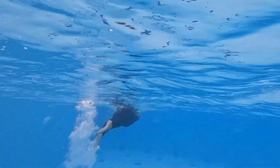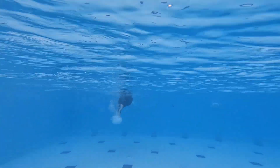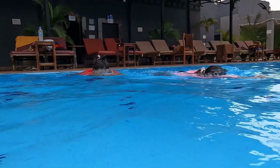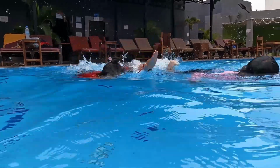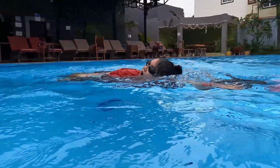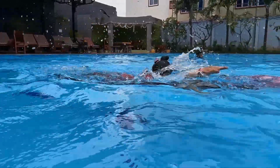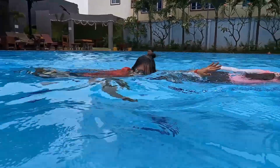EVF turns your forearm into a huge paddle, allowing you to pull more water than you would with a straight arm. It's also easier on your shoulders, too. When your hand exits the water, keep your elbow high as you recover and re-enter the water. A good rule of thumb is to keep your elbow above your hand both above and below the water.